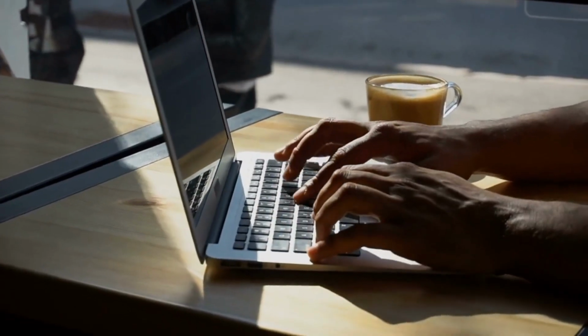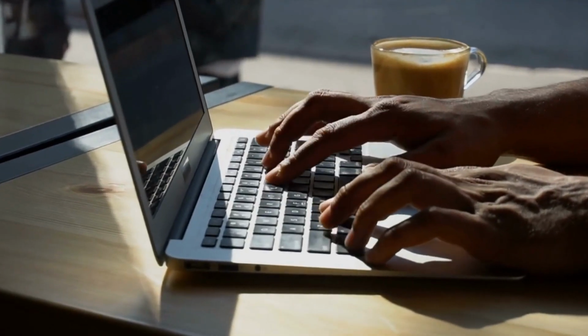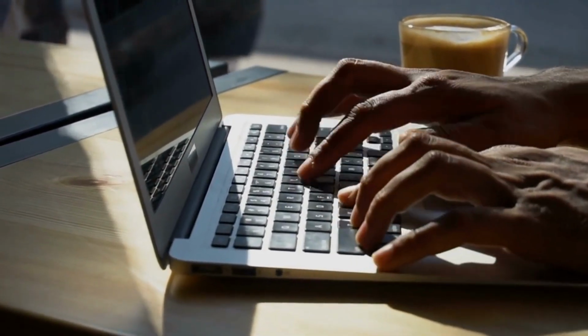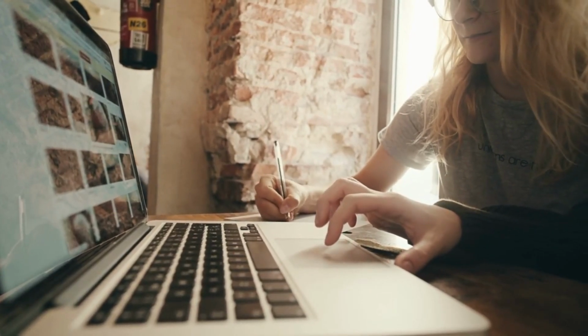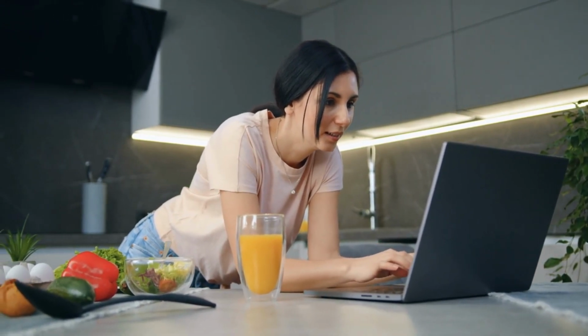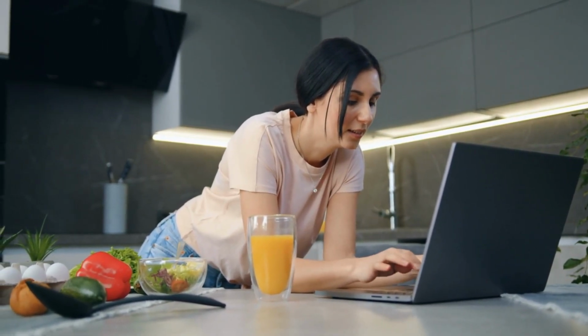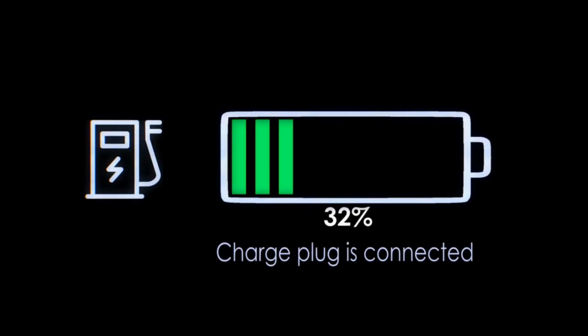Precision 7560 isn't necessarily meant to deliver full portability, so its battery life is comparable to both Gigabyte Aero 17 and Razer Blade 15. It's still far from the battery life of the better optimized MacBook Pro. In the PC Mark 10 battery life test, the laptop lasts for about 6.5 hours. The video loop test only lasted about 5.5 hours. Also, charging takes a couple of hours to reach 100%.